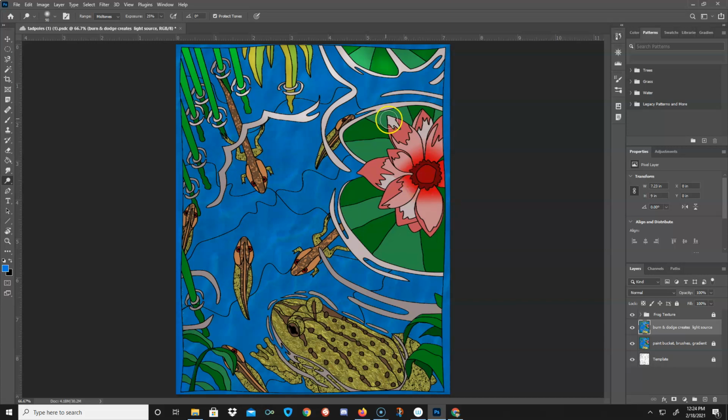Okay, so back to here. It's easy to think, oh, I'm lightening this lily pad, and I'm not sure if I want to do that. So I'm going to go back a couple steps. You can still select, going back and forth between your tools.